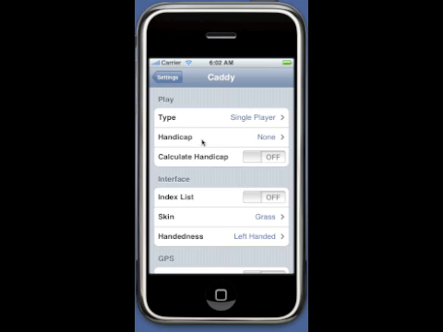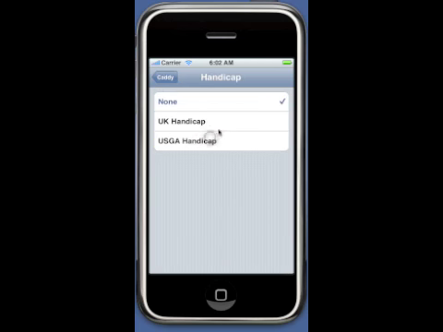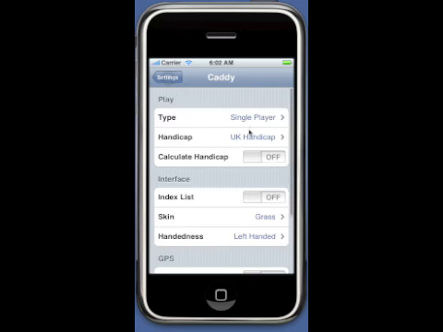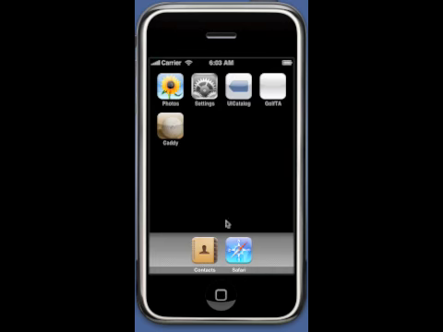At that point we have handicap, we would select that and specify UK, then turn on handicap calculation. Without it being selected, you specify handicap by hand. You can still override the handicap settings even though they're calculated.